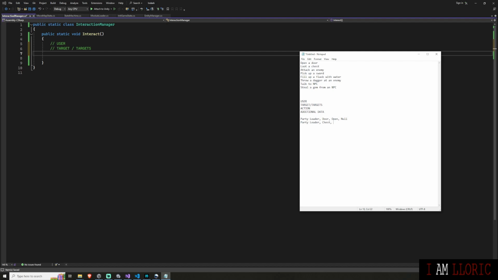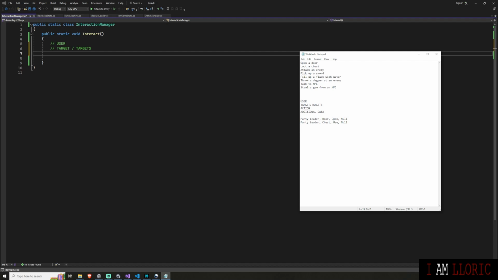Or, I'm not sure, if you're opening a chest, it would maybe open up a container window or something like that. So that might just be use. The action might be use the chest. And then additional data, nothing again.